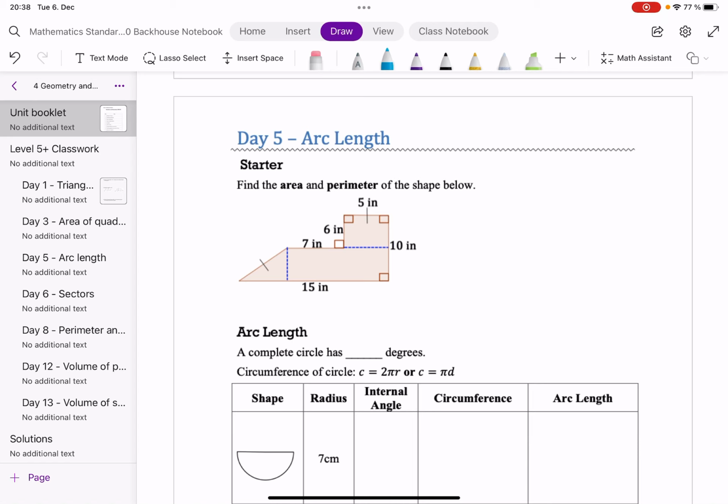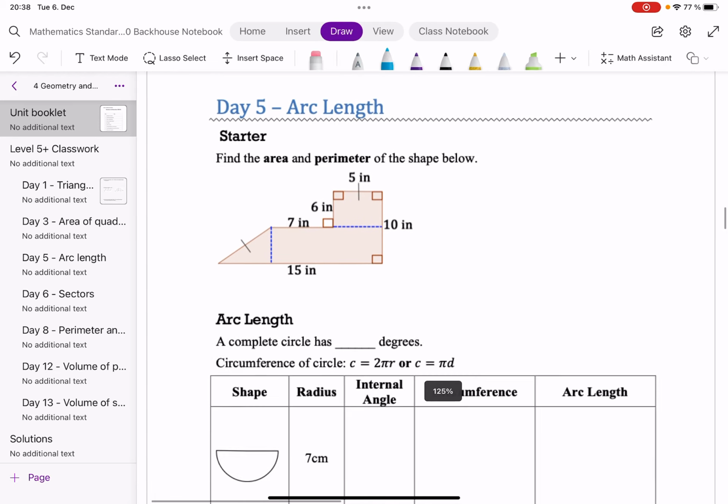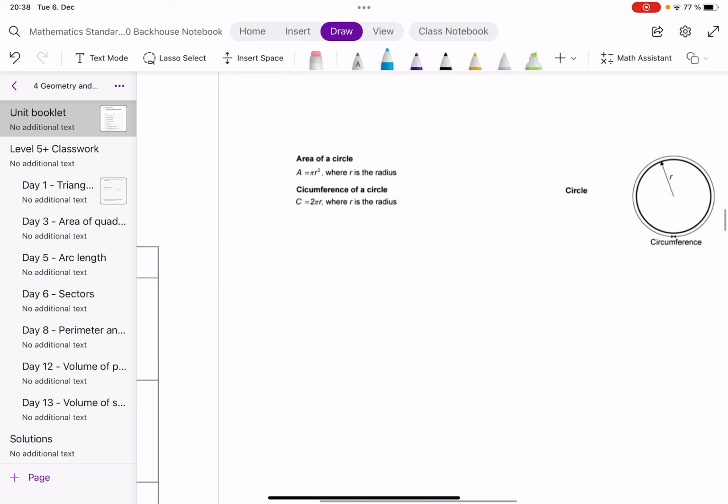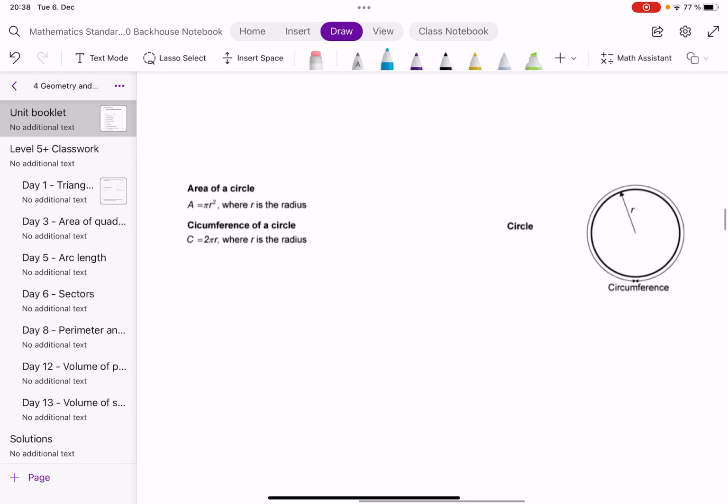So today we're learning about arc length. And we're going to be using our formula guides for this. We don't have a formula for arc length in our formula guide, but what we do have on the same page you've been looking at, underneath the formula for the trapezium and the triangle, is this. It's about the circle. We're not talking about areas today. We'll come to that next lesson. What we're talking about is the circumference. So the circumference is the distance around the outside of our circle.